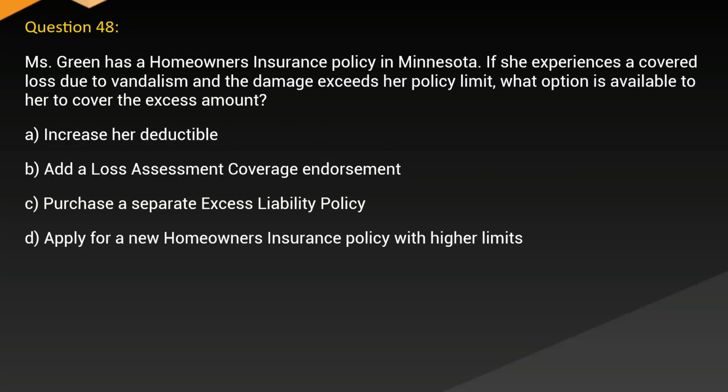Question 48. Ms. Green has a homeowner's insurance policy in Minnesota. If she experiences a covered loss due to vandalism and the damage exceeds her policy limit, what option is available to her to cover the excess amount? A. Increase her deductible. B. Add a loss assessment coverage endorsement. C. Purchase a separate excess liability policy. D. Apply for a new homeowner's insurance policy with higher limits.